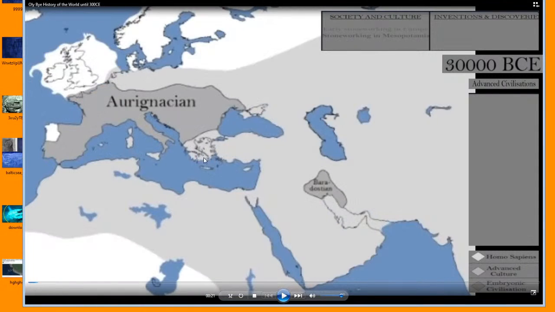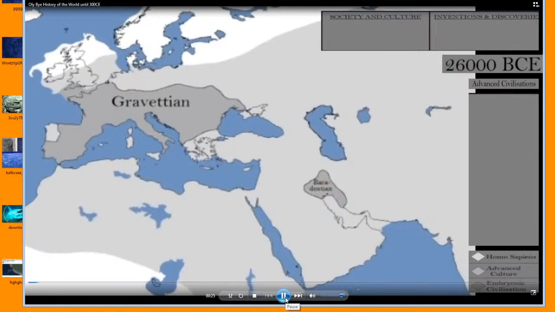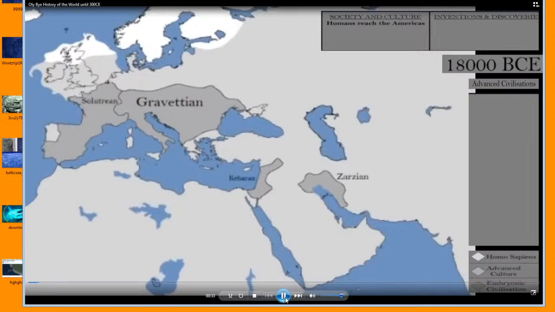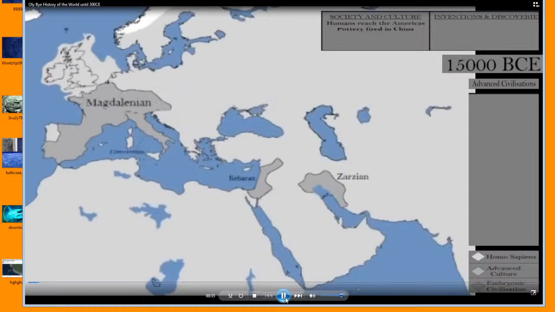So you can see here, Greece was full here, and as we reach 20,000, 18,000, I'm just going to count it down so you can reference it yourself. 26, 25, 24, 23, 22, 21, 20. 20 is now. Greece is open. And there's 3 series up there by England. So up there you saw 3 series.